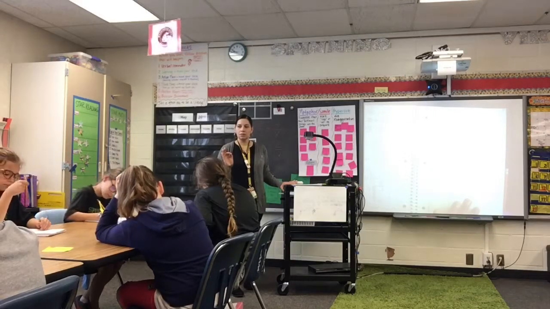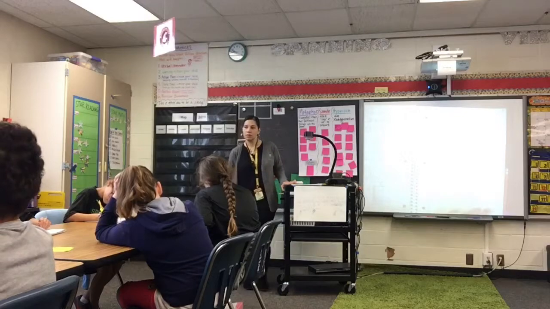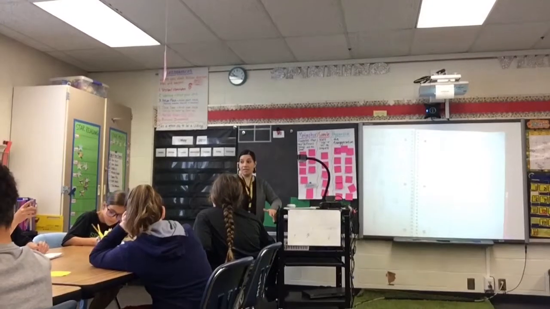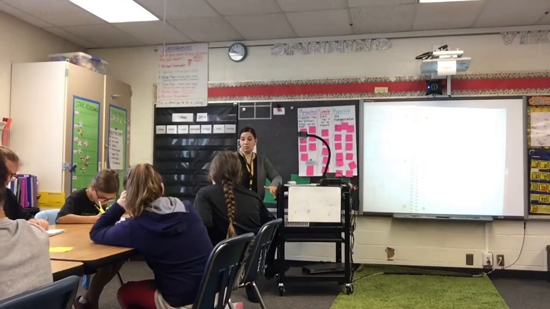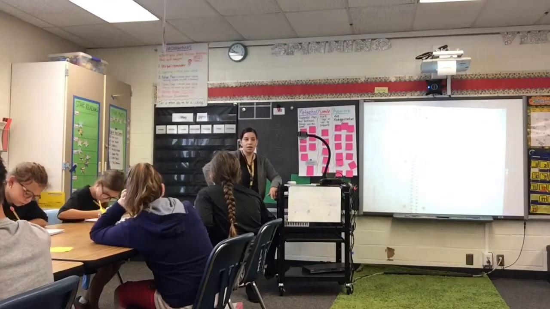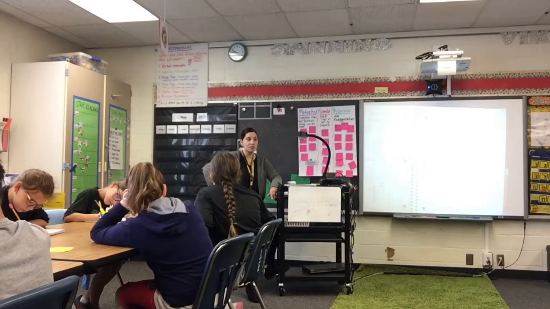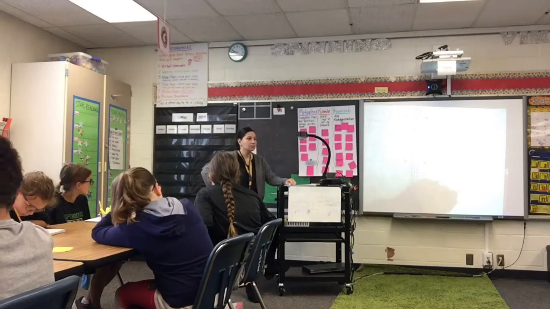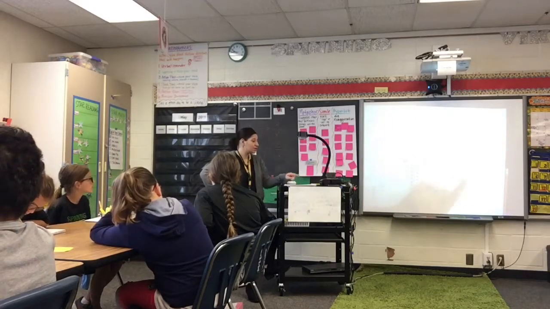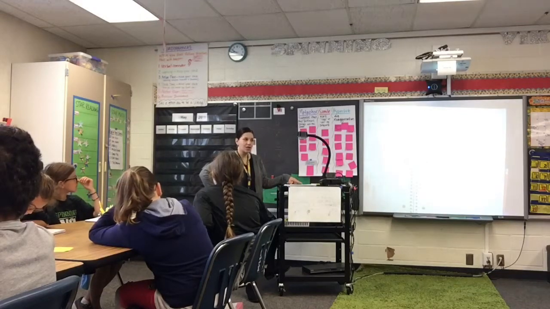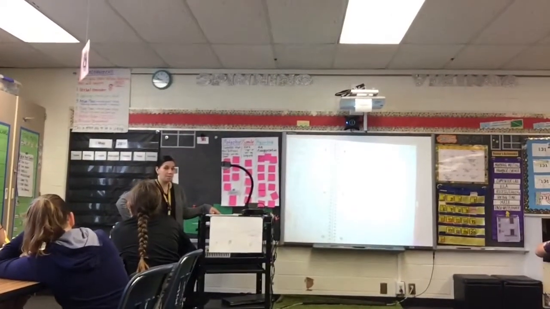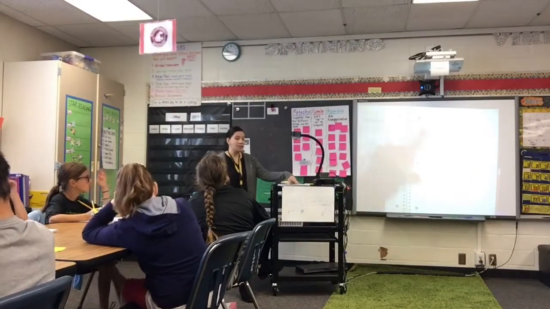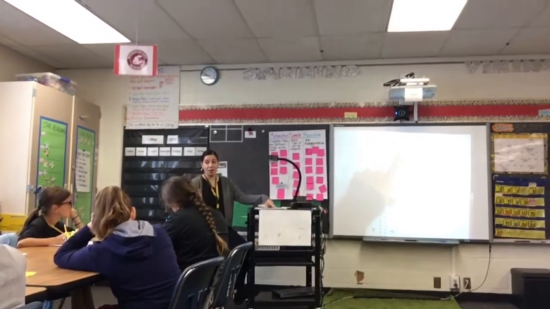Our dividend is in the 100s, so it might still be a double-digit factor that we're going to figure out to multiply by. Anything else? Jose? It can't be 10 or higher because we just solved for 140 and that was 10. So I know my answer is going to be less than 10 this time. When I did 14 times 10, I got a product of 140. Well, in this case, it's not going to be that high.